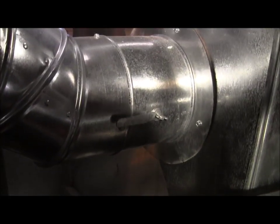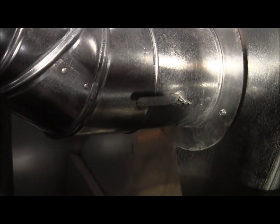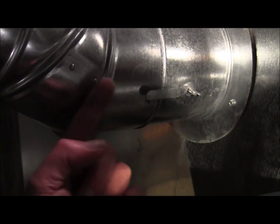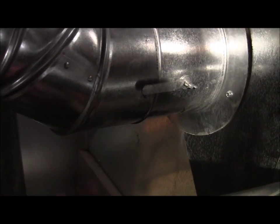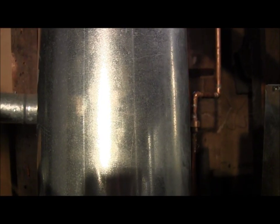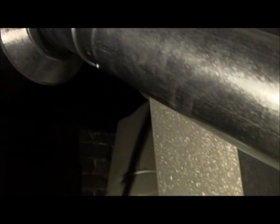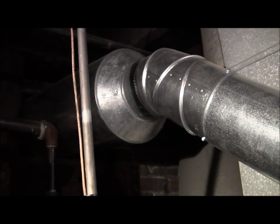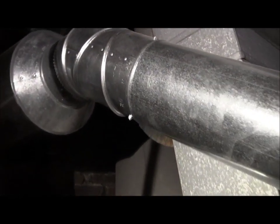Also because of, see right there? That's a damper. What we're looking at is this lever. This controls the amount of airflow that's going through this particular pipe. This is 6-inch pipe. This is 4-inch pipe. And that's 10-inch pipe. So all the branches are going to go that way, and I have to transition from the 6-inch new supply into the old 10-inch, which is what you're looking at up here.